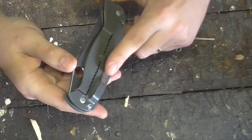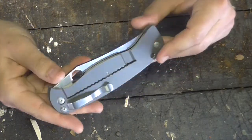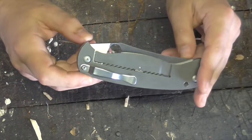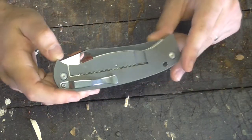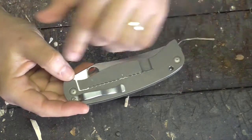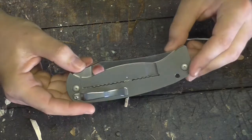The pocket clip is about as good as you can get for a huge knife like this. It actually carries pretty well in the pocket. But again, it's sort of neutralized by it having no option to switch to tip up carry or anything like that.